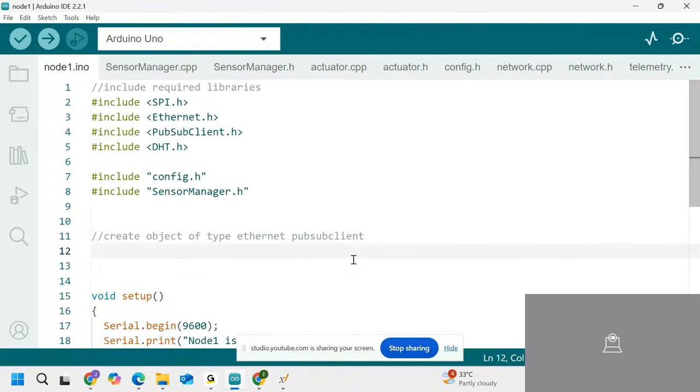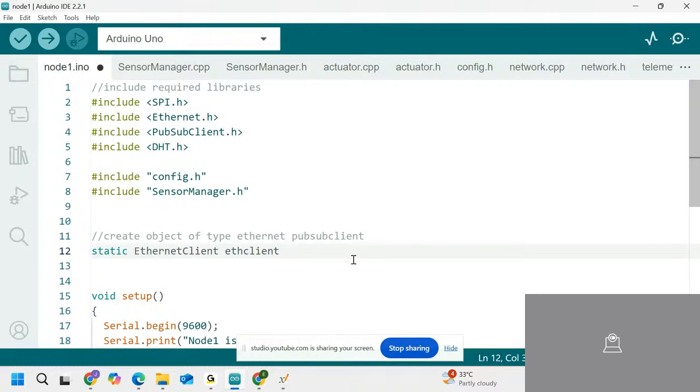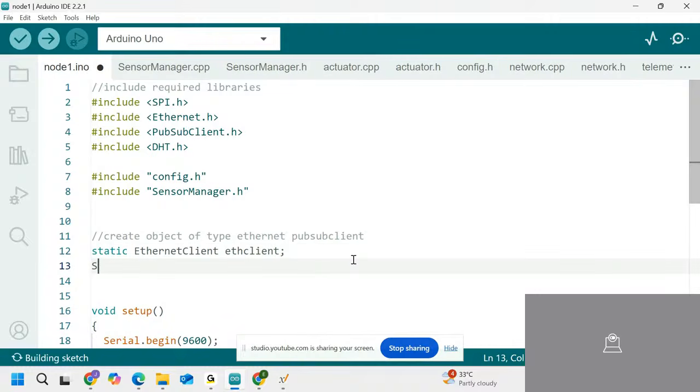So I'm going to create objects here. First, the Ethernet client object, which I'm going to take as static. Then, static again, the PubSub client.